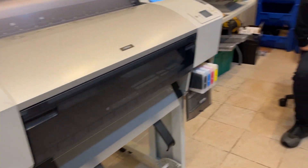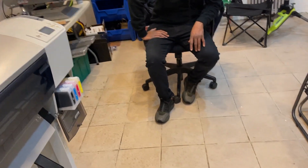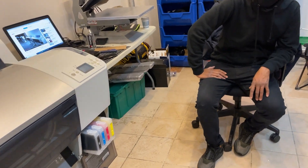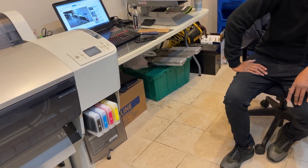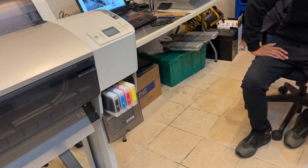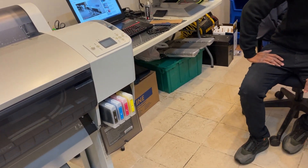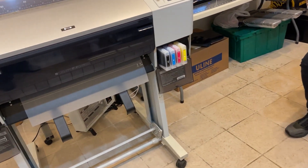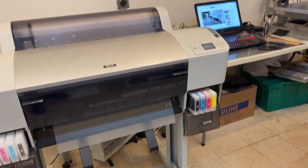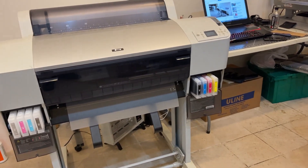In the morning, all you have to do is remove this, bring it up, shake it like this, put it back, then you can go to the menu. Did you do the head cleaning? Check — so once you print, when the nozzle is bad it will automatically just clean it right away. That's all you have to do in the morning, and it reads its own nozzle check. Every morning just do the print from the menu — you don't need the computer — and it will just print it for you to verify.